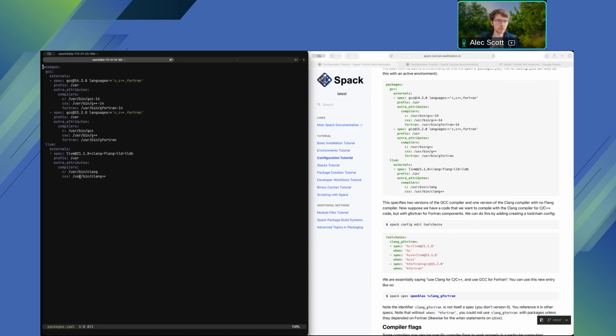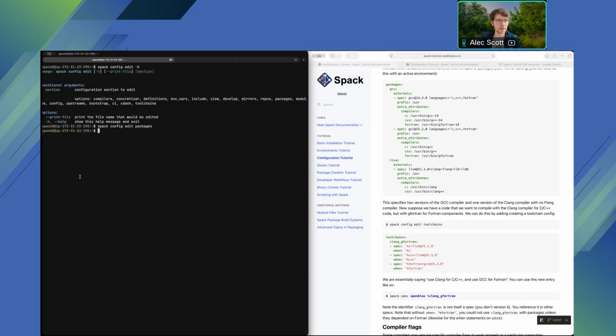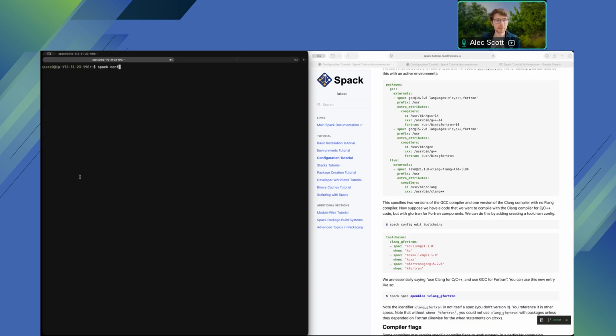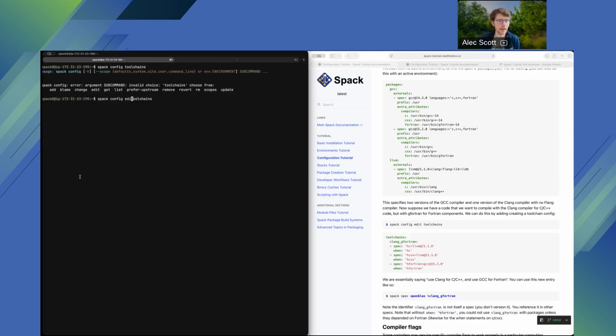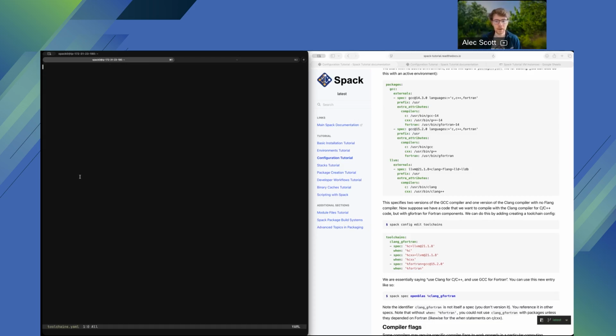When we made the transition from compilers as their own separate entity to compilers as packages, this got a little bit more difficult, and so we ended up writing what are called toolchains that let you manage this more easily. So here, let's run spack config edit toolchains.